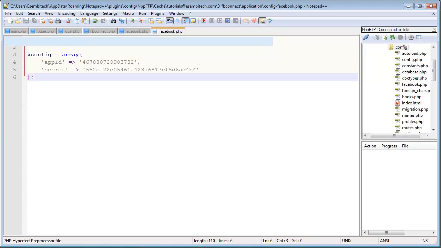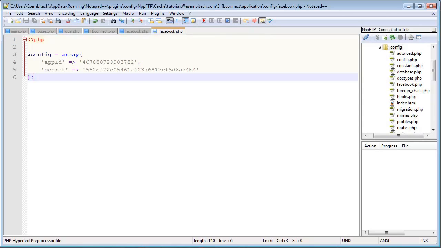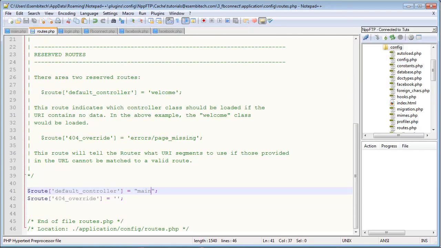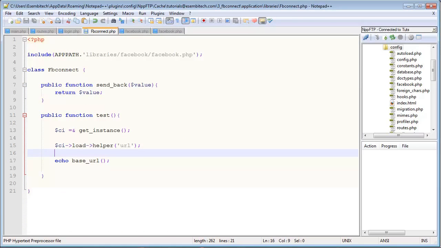This is just good practice, to keep configuration values in a new file in our config folder. Then in the new library that we're creating, we can reference those values by using the config load.